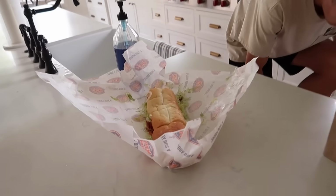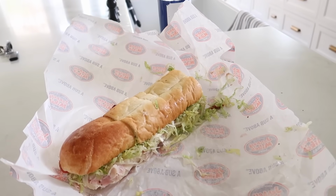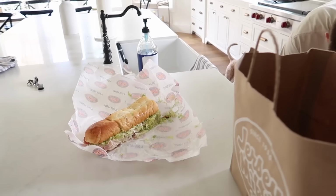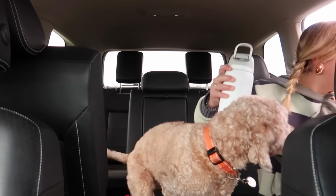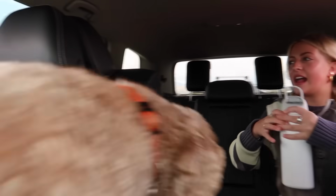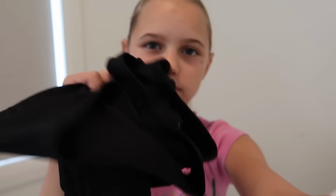I went and got Jersey Mike's. We are in a hurry after school. Basically, by the time I go grab Perri, she has about 30 minutes before we have to get her down to cheer. Bailey sees Reese, and there's Chloe. Perri. Okay, so I'm getting ready for practice, and this one I'm gonna wear black Nike Pro with my Carnage sports bra, and I was gonna wear my Carnage bro, but I can't find it.